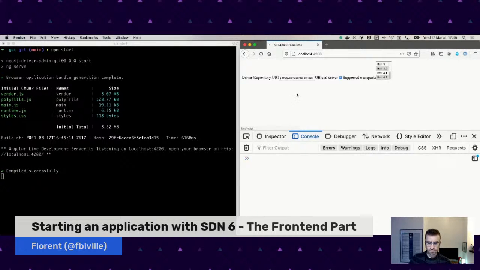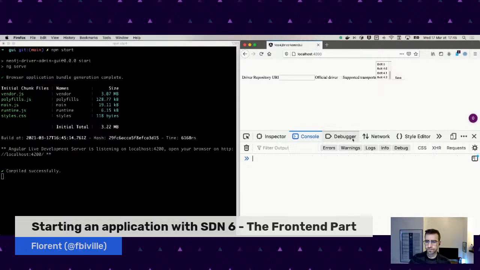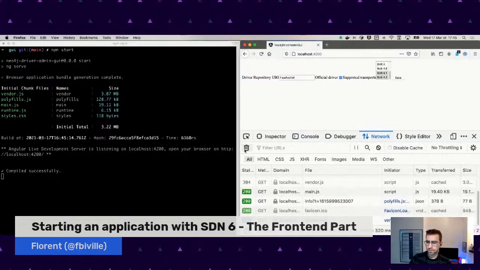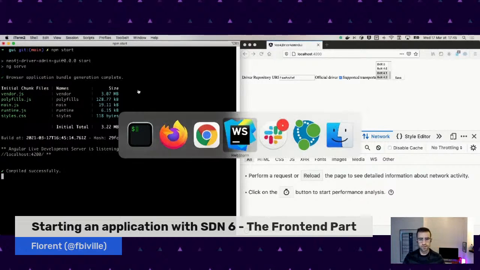So now we have a beautiful save button. It should crash at some point because the backend is not there, but that should be seen. Yeah, nothing happens, it seems. Just gonna retry. Nope, nothing happens.